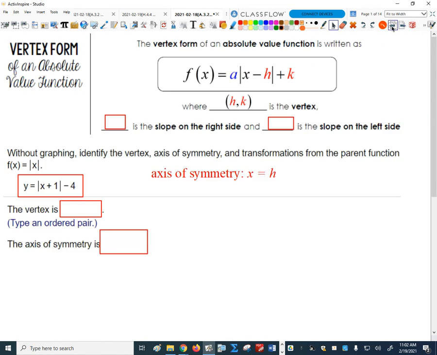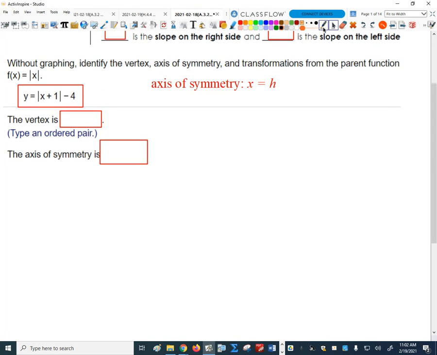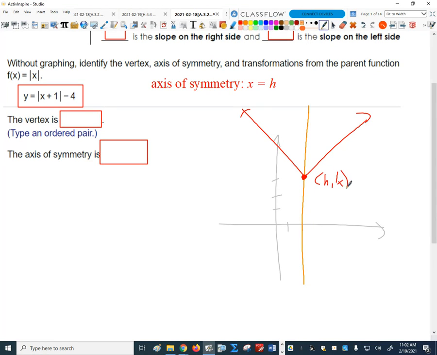So if I take, for example, let's say I take this absolute value function. I'm just going to make one up here real quick. Let's say I take one that's got a vertex at 2, 3. Then here's my axis of symmetry, right? What are the coordinates of that vertex again? The coordinates of the vertex are, in this case, (h, k) equals (2, 3), right? Well, the equation of that line, it's got to go through the vertex, so it's going through the x value of 2, isn't it? So the equation of that line is just going to be x equals 2. It's just a vertical line, so it's just x equals a number, right? And it's x equals 2. In fact, that's always going to be true. The axis of symmetry is always going to be the line x equals h. Okay?